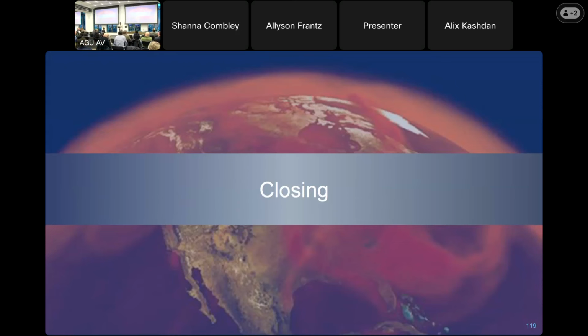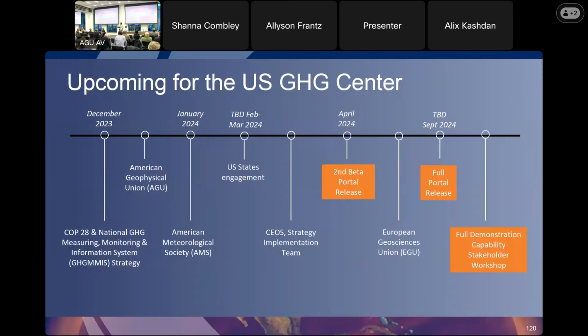But before we do that, I wanted to show one slide that came from RG's presentation about what happens next. So we do have more public engagements that we plan to have. Some of them in the more technical conferences going forward. We have COP. There'll be a presentation during the COP, the side event for the US Center. The strategy will be released very soon, as you heard. AGU is coming up, and we'll have some presence there with presentations and so forth. Same thing for AMS, more presentations and potentially a training.